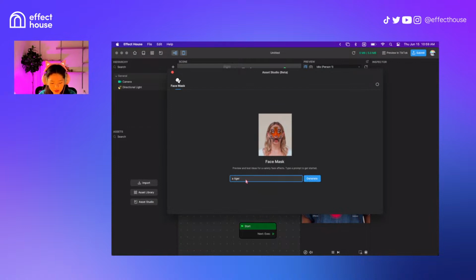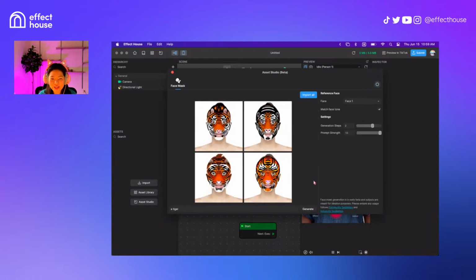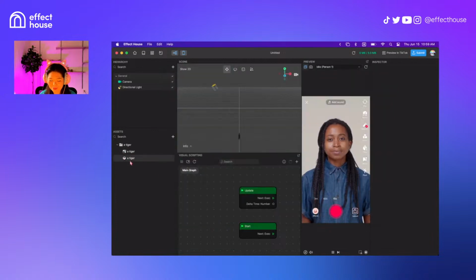I would type in the prompt here and click generate. I'm doing tiger because it won with 41% of people. So I've generated, but maybe, what was the bird that we talked about? Maybe we can generate shoebill. Okay, so all you have to do is click whatever one you want and click import. If you do that, you can see now we have the assets imported.